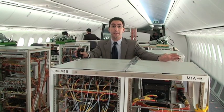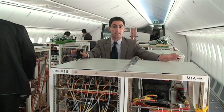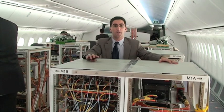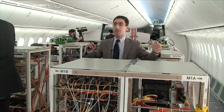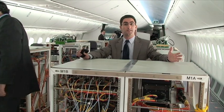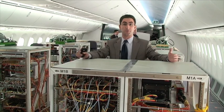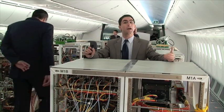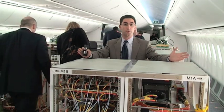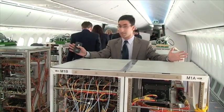Quite literally, this is ZA-003's business class — this is where all the work gets done on the 787 for flight test. All the racks of instrumentation for this aircraft are right here, sandwiched between two classes of economy seating. We've got racks monitoring different aircraft systems. This aircraft in particular is used to test, demonstrate, and validate the aircraft's onboard environmental system — testing the flow of air throughout the cabin, how it keeps it warm, how it keeps it cool, and ultimately getting passengers from place to place comfortably.